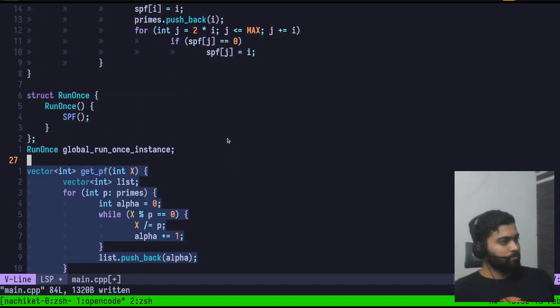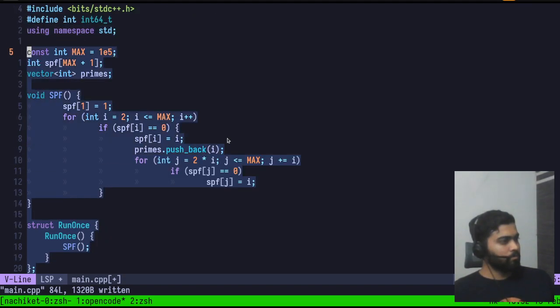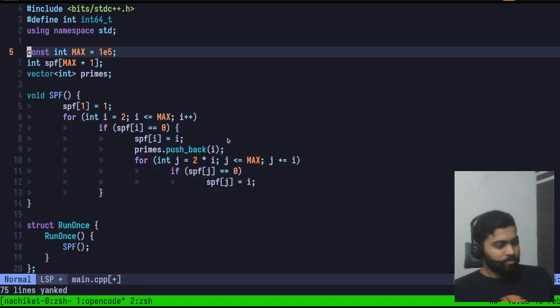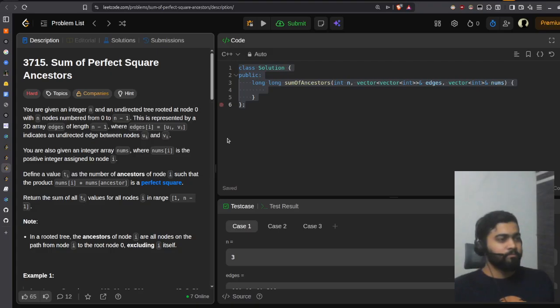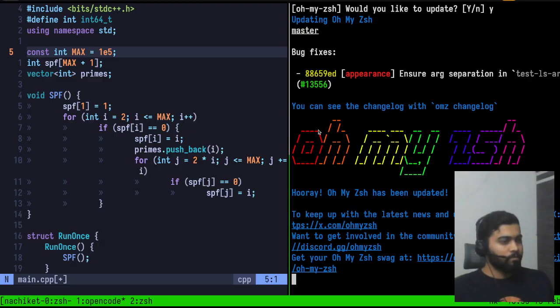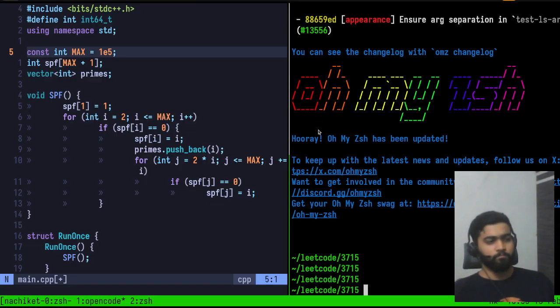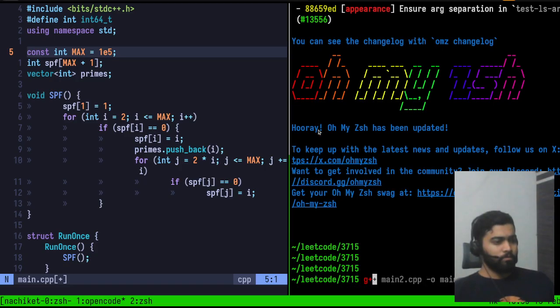Let's try this. Let me check if this compiles locally first. g++ .cpp.